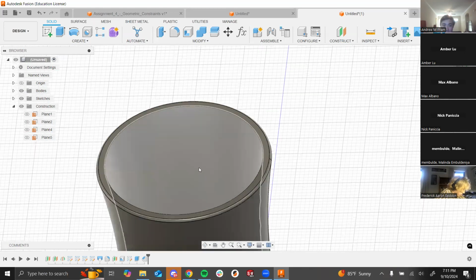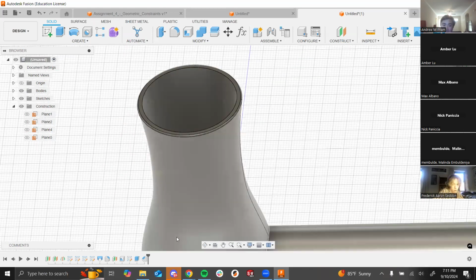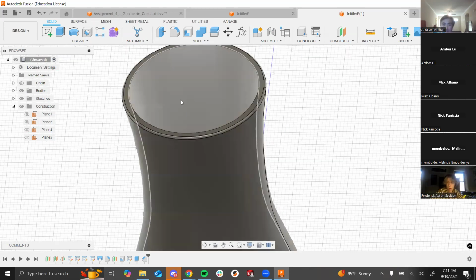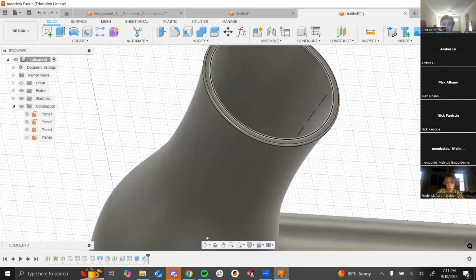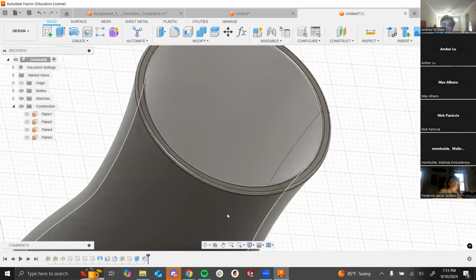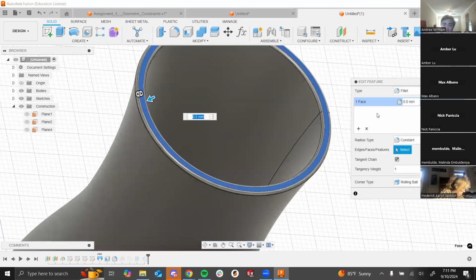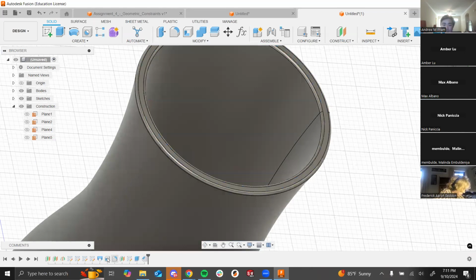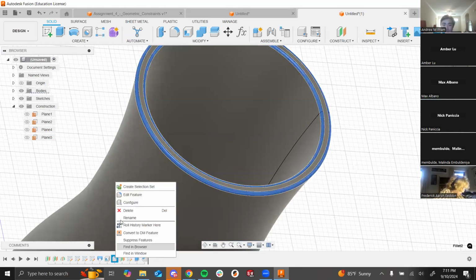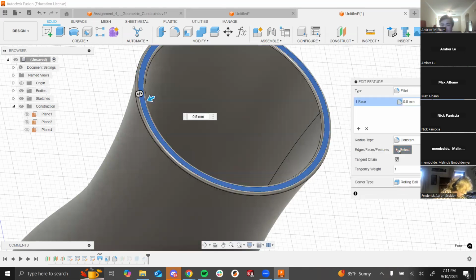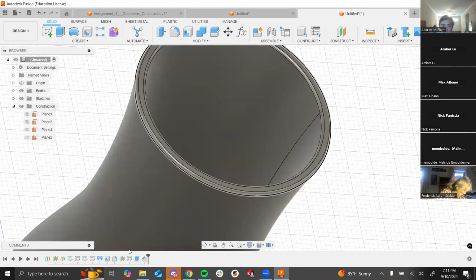Oh, wow. Fusion's actually smart. It didn't do that before. So you can see here, now that I've shelled it out, it deleted the original fillet. But sometimes it will just throw an error and get mad at you. So, oh, it's still there. Okay. So that's why it's important to specify exactly what you want when you're modeling things.